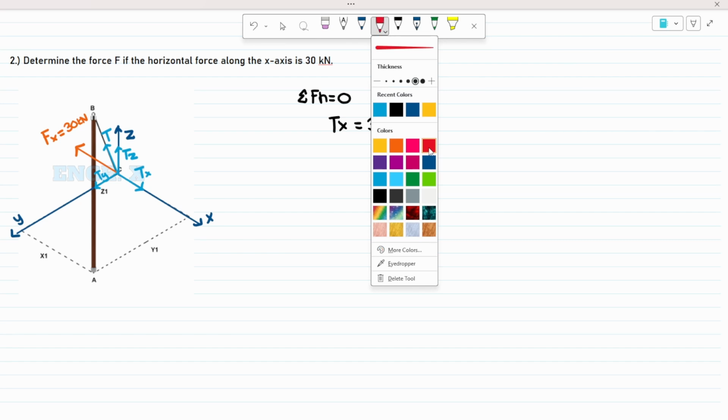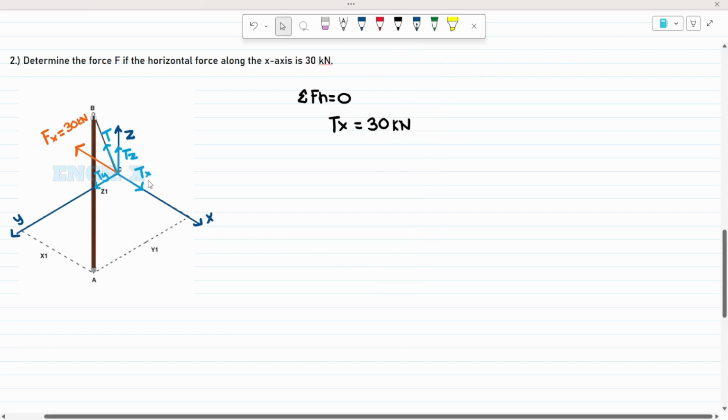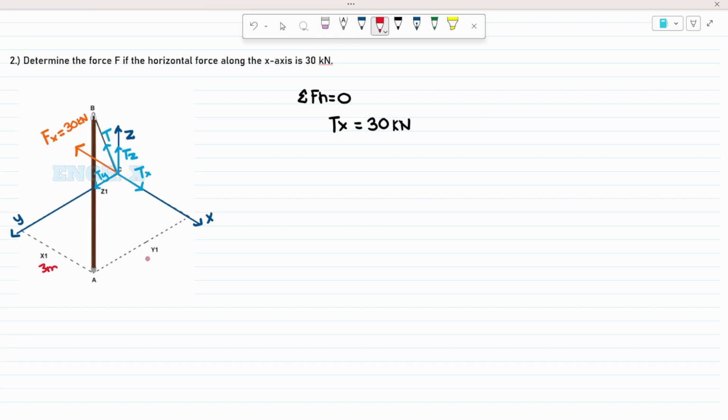Okay. First, let me specify again yung values ng x1, y1, and z1. So, this is 3 meters, 4 meters, and 6 meters. Kanina, di ba, we have solved for L. L is equal to 7.81 meters. Okay. What is the relevance of this L? Why do we need to use this again? Kasi, di ba, we will consider the resultant force. Ito, yung T. We know that L is the distance PC. Parang resultant distance siya. Okay?